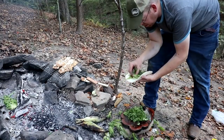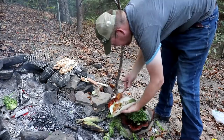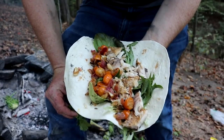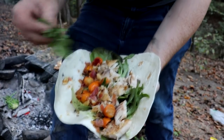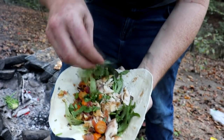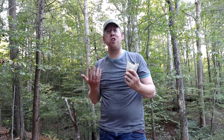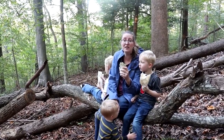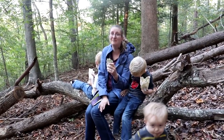Let's make up some carp tacos here. There we go, a carp taco on a warm tortilla, some artisan lettuce, kumquat salsa, and a little cilantro. Mm. There we go, carp taco. All three of the boys are eating it. All three. They won't even all eat spaghetti.